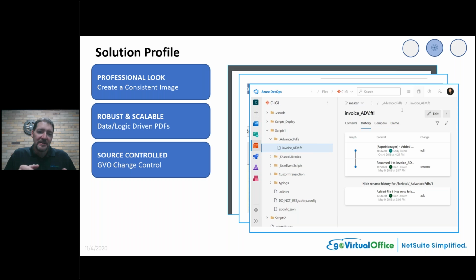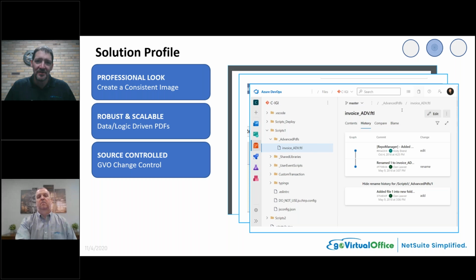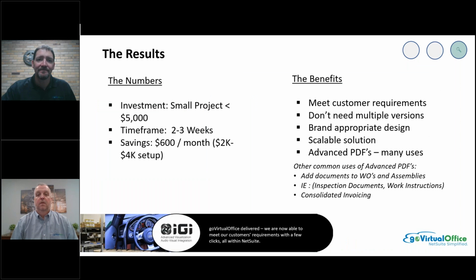So all in all, IGI, a really good example of how we were able to use advanced PDFs and really eliminate potentially a lot of manual work if they were to do this in Word, Excel, or even other approaches in NetSuite would have had a similar cost, but would have involved a lot more risk and a lot more work. And I know Terry's going to speak a little bit to that as he talks about the ROI and benefits. So I'm going to hand it over to Terry, and he'll walk you through the results of the solution. Terry? Thanks, Jared.